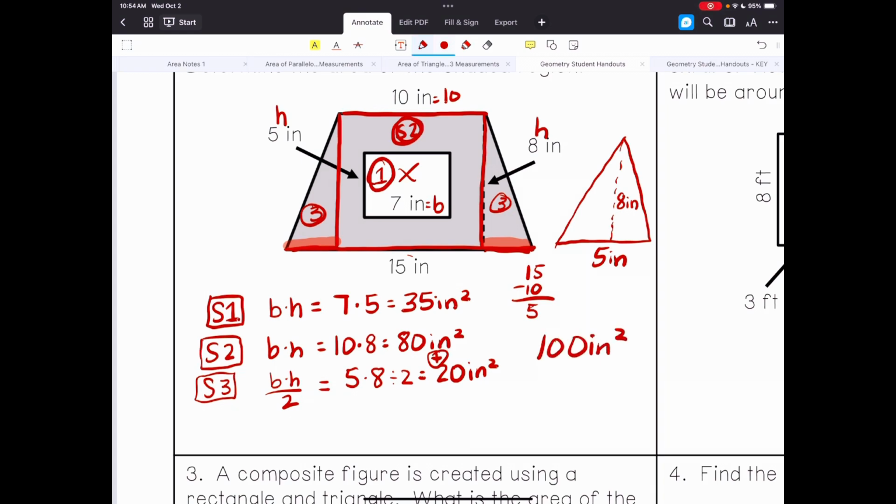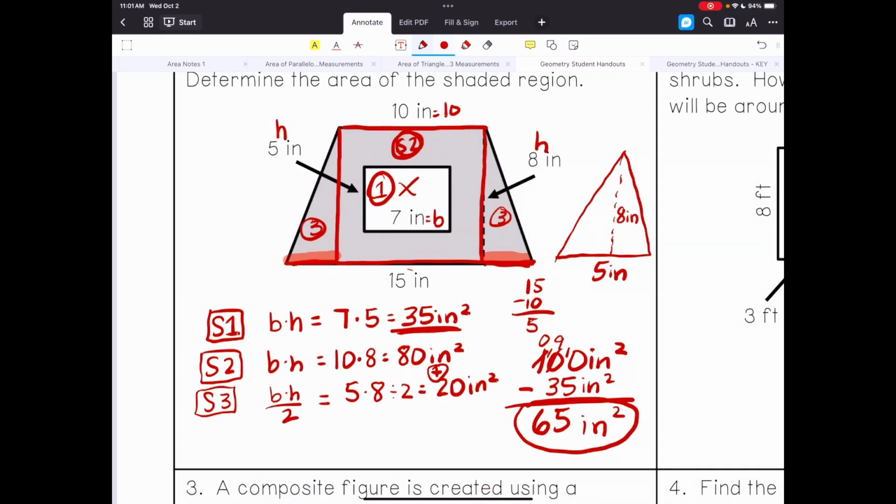But we're still not done because we've got that white piece in the center that's being cut out of the trapezoid. So we're going to actually subtract that 35 inches squared from the total because we're cutting that out. We're removing that. That's subtraction. So borrow from my 100. Again, you can use your calculator for this. Borrow from that 10. 10 take away 5 is 5. 9 minus 3 is 6. So our answer for this one is 65 inches squared is our total gray area after we subtract that center rectangle.